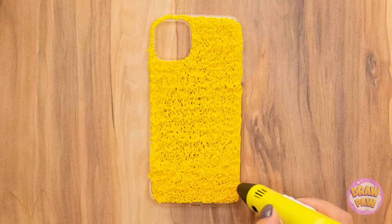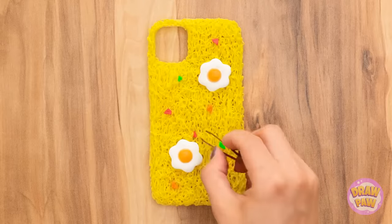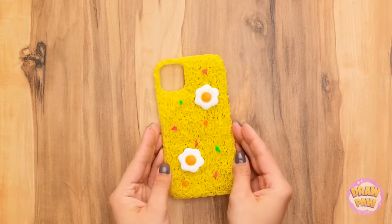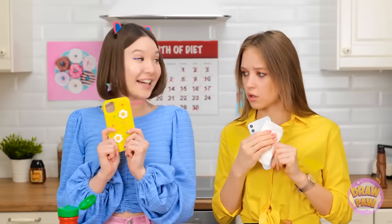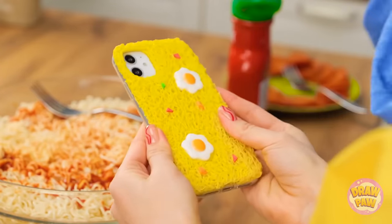Just gotta finish this last corner and… done! Adding decorations will make it even better, too. Oh my gosh! So cute! It looks like food! Ta-da! What do you think? Isn't it cute? Because I made it for you! Wow! Thanks so much! I love it!